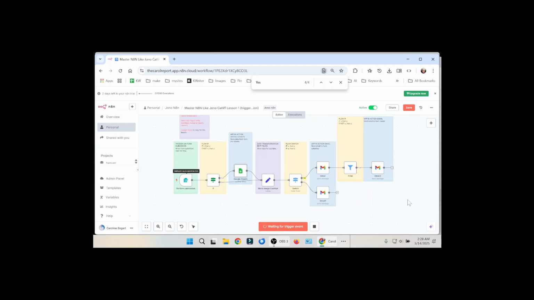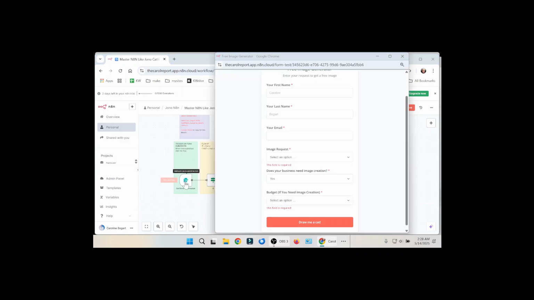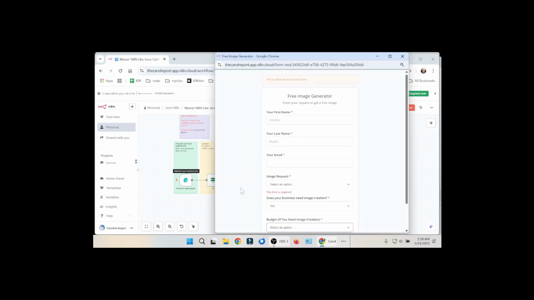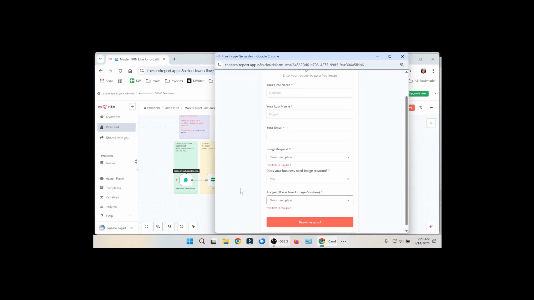So in this video, you'll learn how to create this automation with the understanding that we're not going to create the images, and that using the N8N native form creator is a little bit sketchy, and you'd probably want to use a professional form builder, because of one of the glitches that will come up.